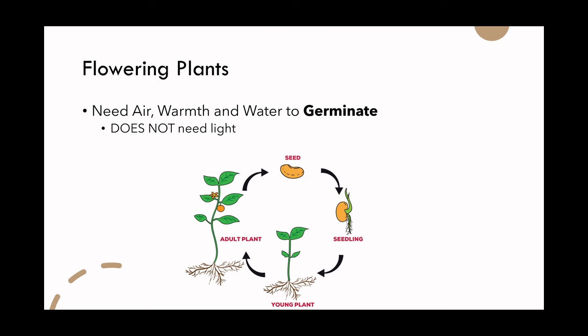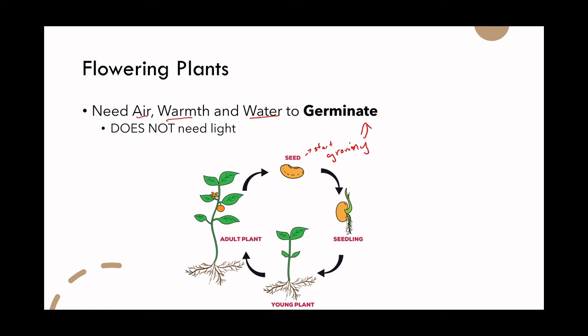Okay, now let's talk about the life cycle of plants. How many stages of life cycle plants have is actually very debatable. That's why in primary school, usually they don't test how many stages plants have. Anyway, regardless of how many stages they have, for all plants the seed will need to germinate in order to grow. Germination is when the seed starts growing. When the seed starts growing, this process is known as germination. And in order for the seeds to grow, they need three things: air, warmth, and water.